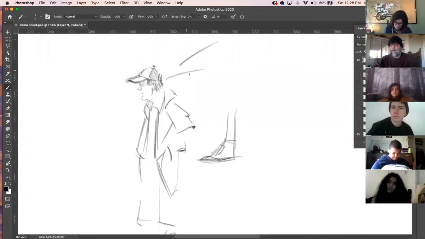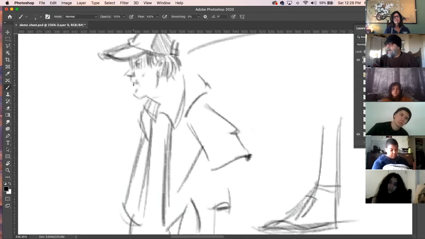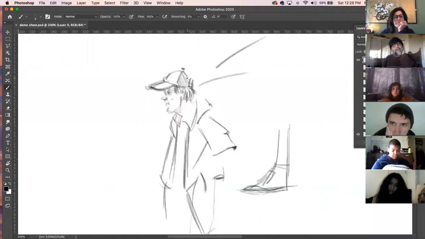Now, if I got closer with this guy, this would probably be fine if he's further away or if I'm working small. That's probably enough. If I get a little closer, then I might put that eye in there and let you see it a little more. Might put a little more of that zygomatic arch, show that bottom lip a little more, maybe give the shadow value in here, and a little more information around his hair. See how I can start building up more information?